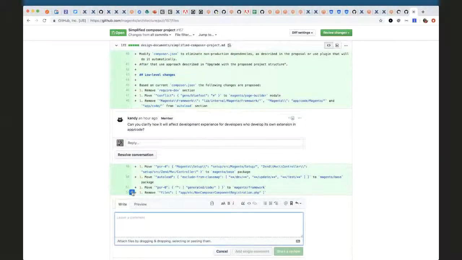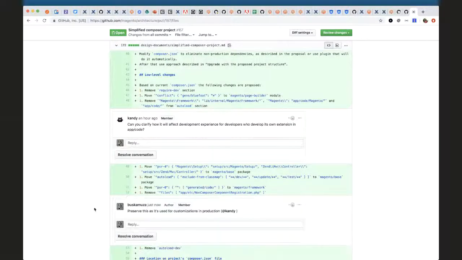Okay, so one of the reasons is Page Builder, another reason is that you just don't want it. Okay, but this one, yeah, let's discuss this one.